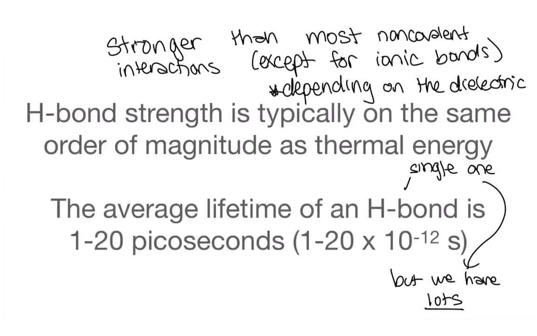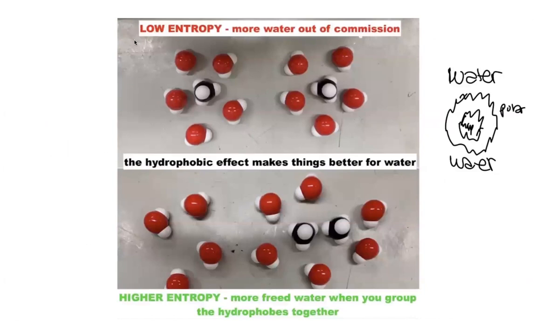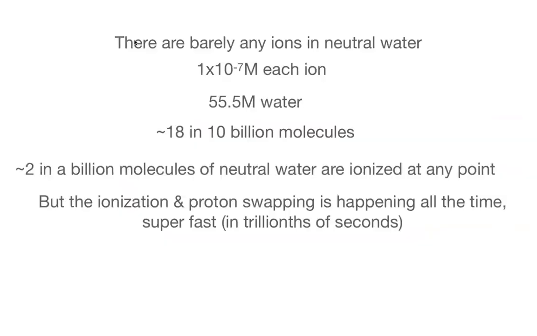So if you have just bulk water, all these water molecules are going to be moving around. And if these water molecules are tied up, well, this is going to decrease the entropy. We can increase the entropy again by forcing the hydrophobic things together and freeing up more solvent molecules. So this is the basis of the hydrophobic effect, this entropy driving it. And remember that there are some ions in water, and you can think about there always being some ions around to help you catalyze your reaction. But they're very few in terms of their absolute numbers, which is probably good because then they'd be causing things to happen all over the cells that we didn't want.